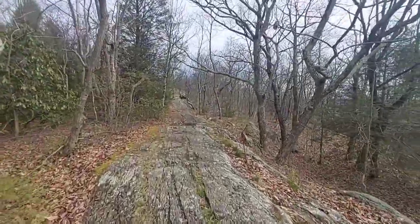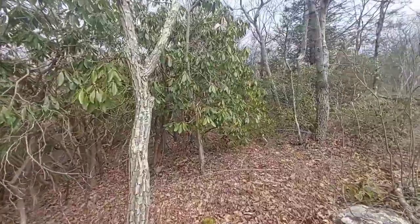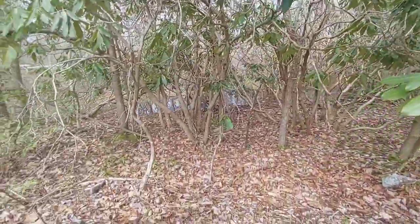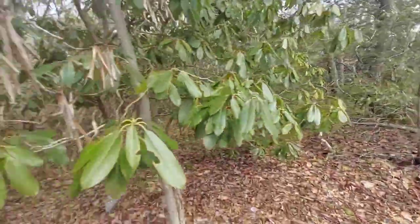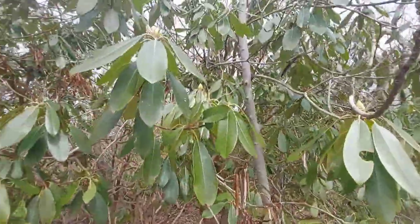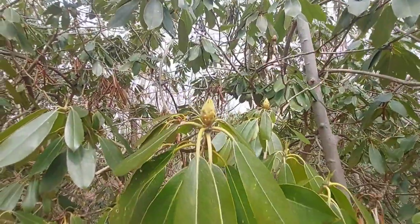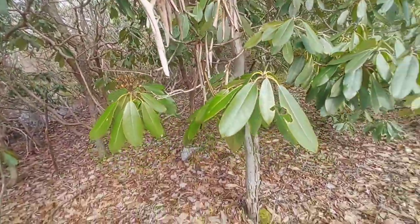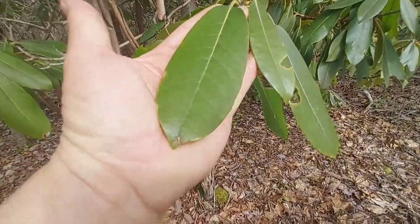And as we continue northbound into New York State, got a little bit of a nice patch of rhododendron here, bigger than the one plant we saw by the waterfall. Again, cool and moist. Growing right next to a habitat where it would struggle up on those dry ridges, but this area holds water and helps keep the plant moist and probably cool too. These large flower buds right here will explode to a cluster of flowers 6 inches across in early summer. And the leaves, think of them as hound dog ears. They're pretty big, long, and droop down. Big as my hand.